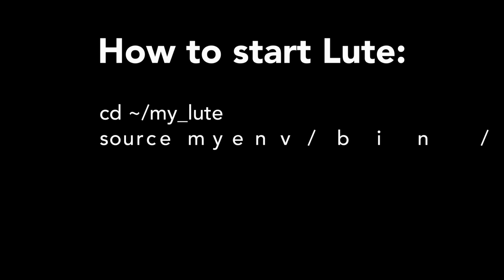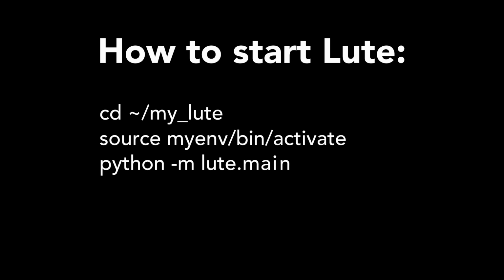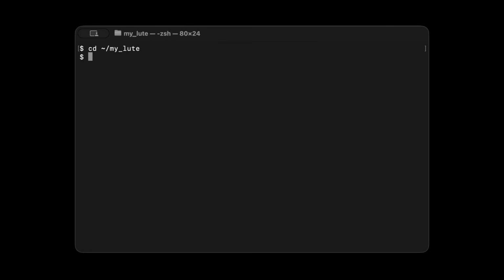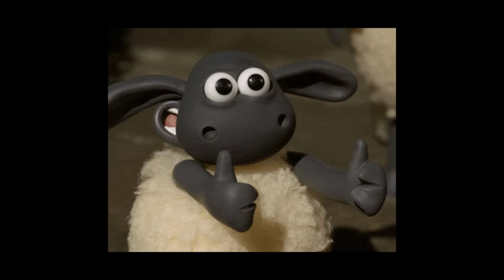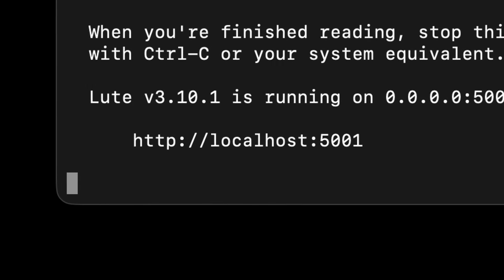Next time you want to study, go into your Lute folder, activate the virtual environment, start Lute with the Python command, open your browser and go to localhost. It sounds like a lot of steps, but if you don't use the terminal often, you can just press the up arrow key to scroll through your previous commands. Super easy. Now that Lute is up and running, let's actually start learning with it.